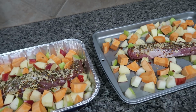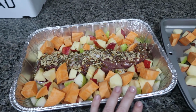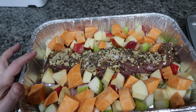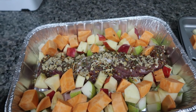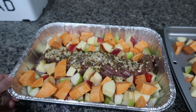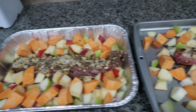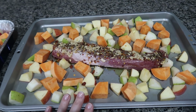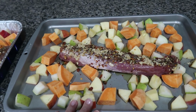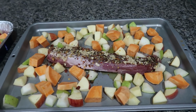All right, so they are completely ready, and I just wanted to show you guys how easy it was. So I chopped up the produce, and then with all the seasonings, I just drizzled them all on top of the pork loin. So this one just needs to be covered with foil, the lid on, labeled, all of that good stuff. And then this one I am putting into the oven at 350 degrees for 45 minutes. So I will show you guys how this looks when it is all cooked.